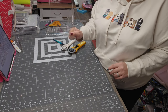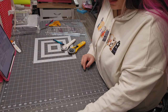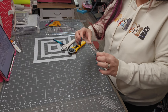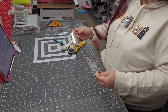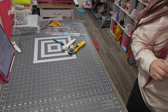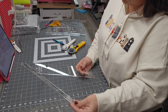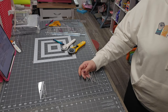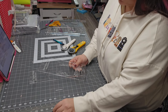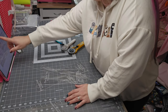Okay, I don't need this divider center pocket interfacing because I said I wasn't interfacing that. And then these are the interfacing pieces for the lining with the divider. And I'm not using those this time. I think I'll need this for the exterior. Okay, recessed zipper panel interfacing. I'm not using that. Bottom, I will need that. I will need that. We'll need that. And that. I don't think we need this piece.